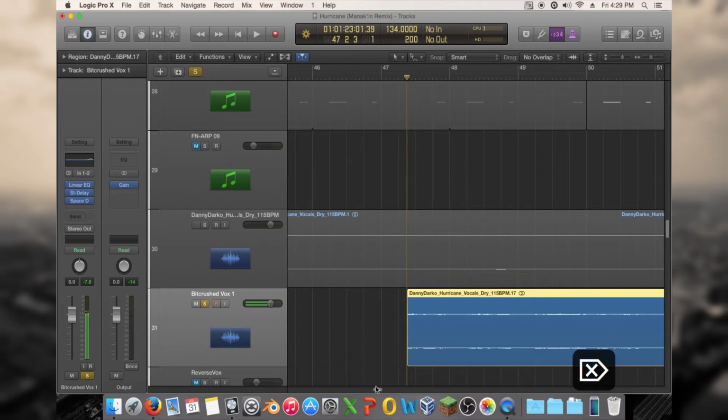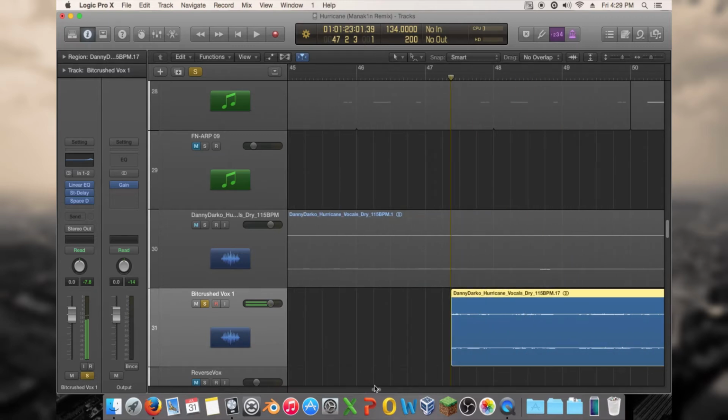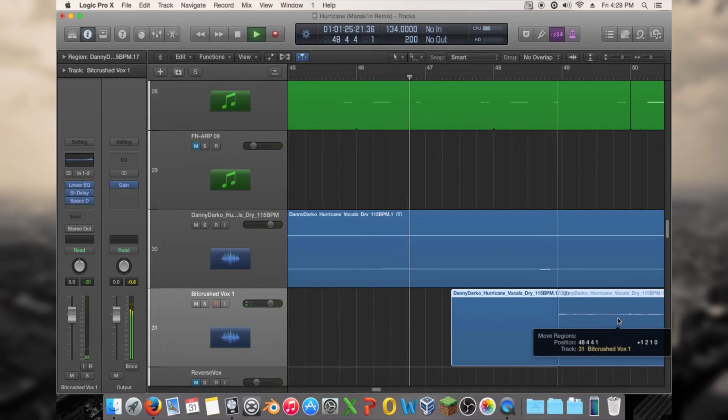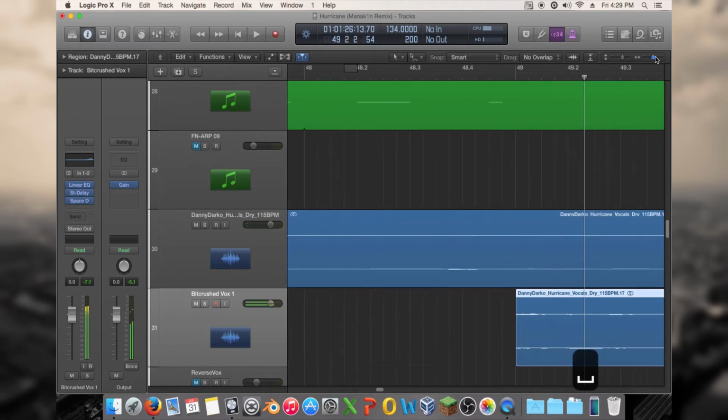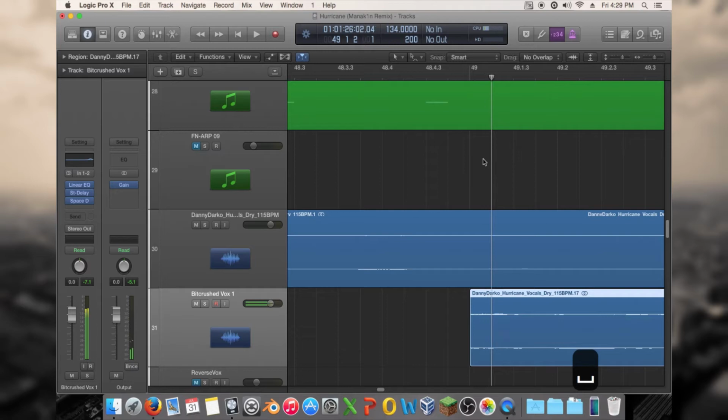And then we're gonna go. Where do I want it? And then I want to chop this to a really tiny spot. Split.